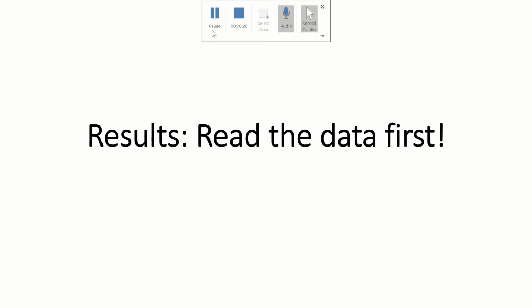Because of that, what I typically suggest is that you don't read the results section, at least not until you've looked at the data, identified trends in the data, and tried to interpret the data yourself. And this is important. This skill is important for critical analysis of any scientific paper.